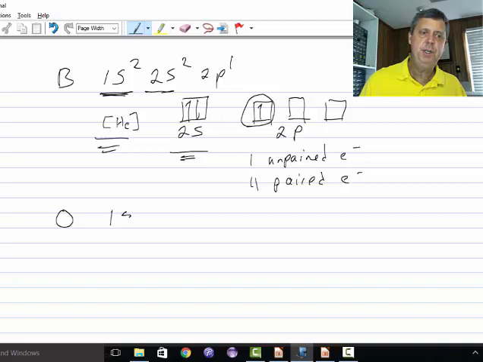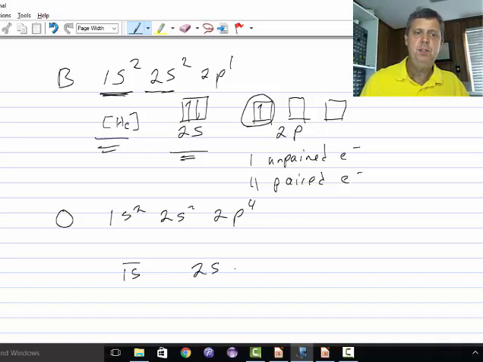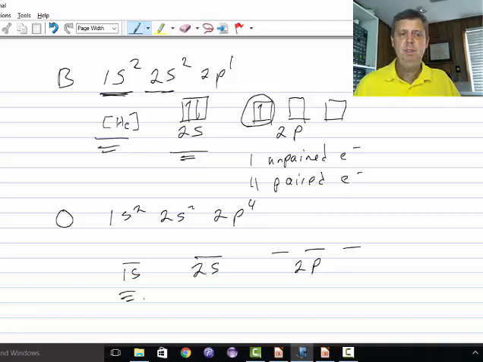Again, our electron configuration is 1s squared, 2s squared, 2p4, and so if you want to put the 1s, that's fine. If you want, we can do this: the 2s and the 2p. I just want to use lines in this case because it's easier. The same thing again, the 1s, we could just put helium notation or shorthand for noble gas notation instead in most cases.